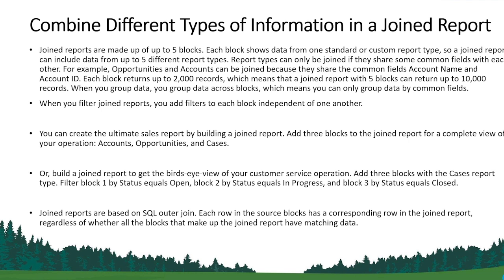Then when you are applying a filter in joined reports, you add filters to each of the blocks. If I have 5 different blocks, every block will have a different filter, and it will be independent from each other. Then you can also create the ultimate sales view by building a joined report. You can add 3 blocks in a joined report to get the view of a workflow that you are performing.